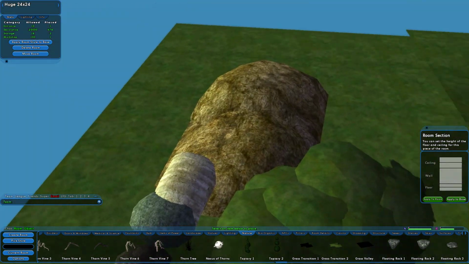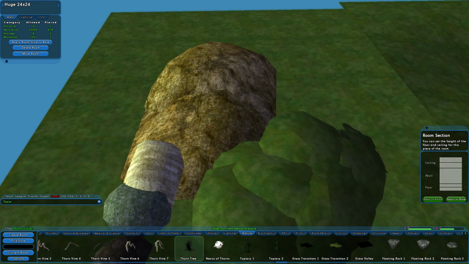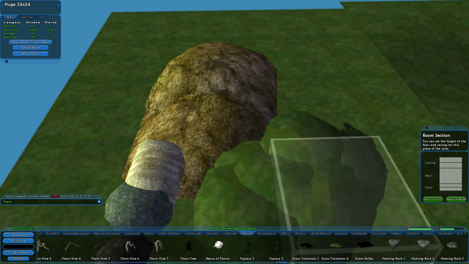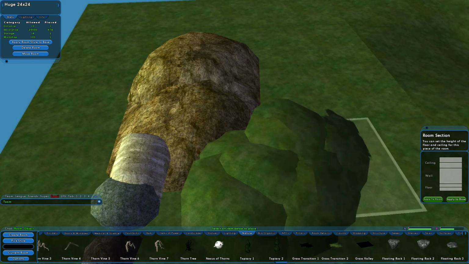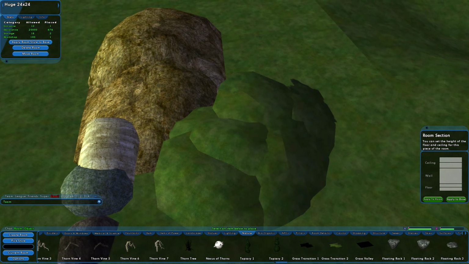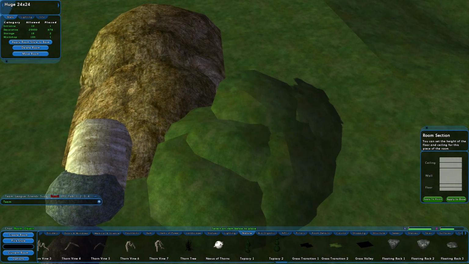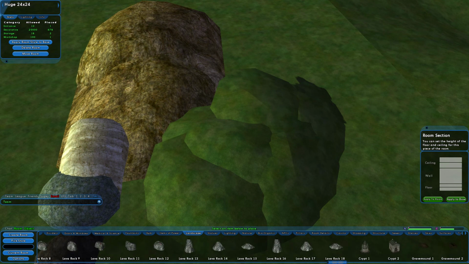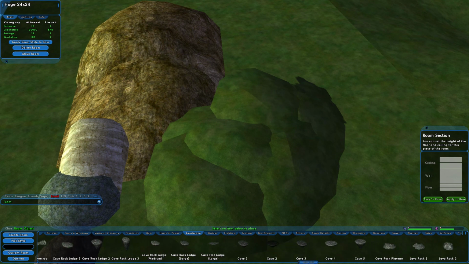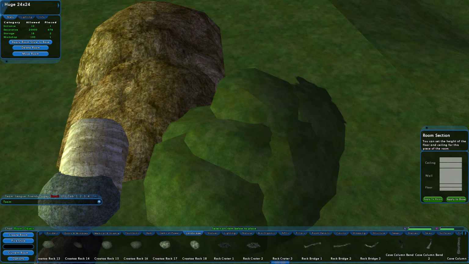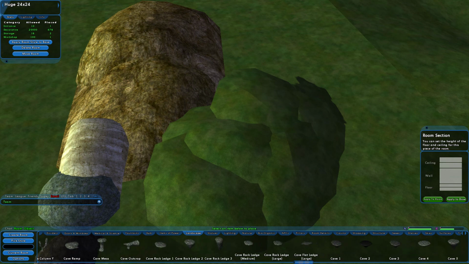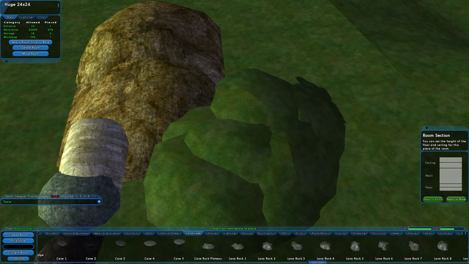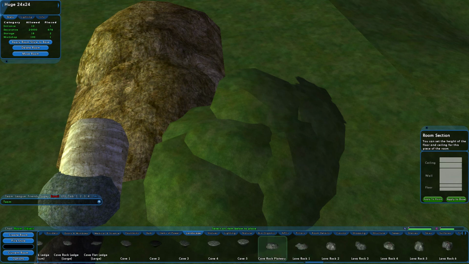And of course, if you're down here, you can make smaller hills and mountains with your rocks. There are some good pointy ones under the landscape. Landscape is where you're going to find many of your two-sided rocks that are in the different colors, including some lava rocks, and then some fairly large cave pieces, which are in the gray tone family.